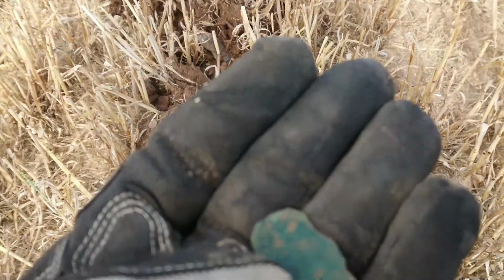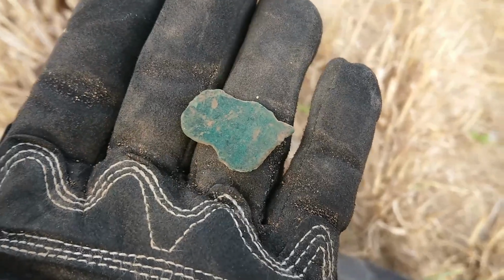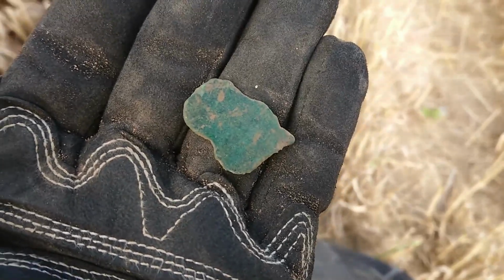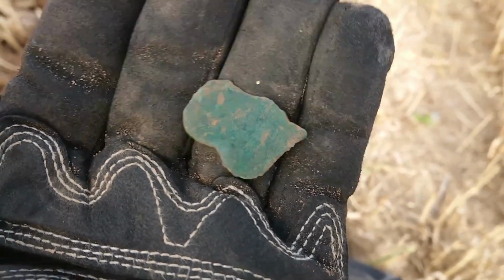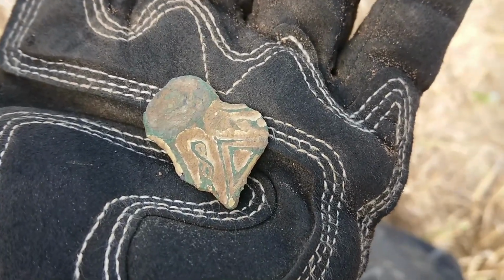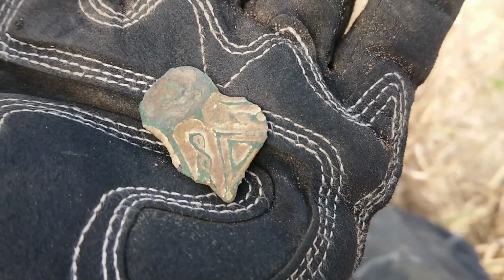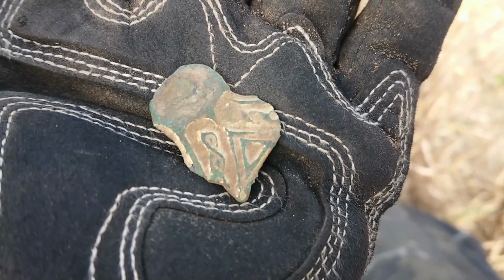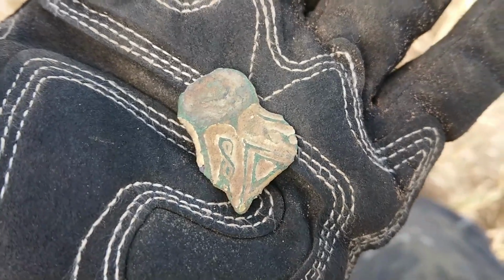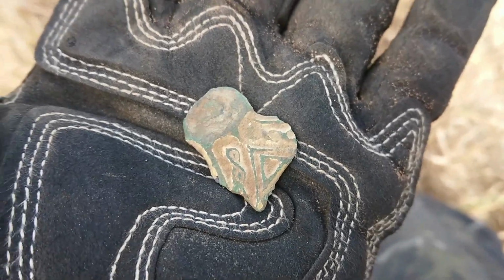Well, this is a bit different. Yeah, you're going to love this. I'm holding back. There's something on the other side. If you found that, you'd probably just throw it straight in the waste, wouldn't you? That just looks like a chunk of nothing. But check this out. I wasn't expecting that. My word. I've no idea what it is. Looks really old. Gilded quite heavily. Nice pattern. I don't know. I mean, it's really badly damaged, so it's hard to work out, but that's cool.